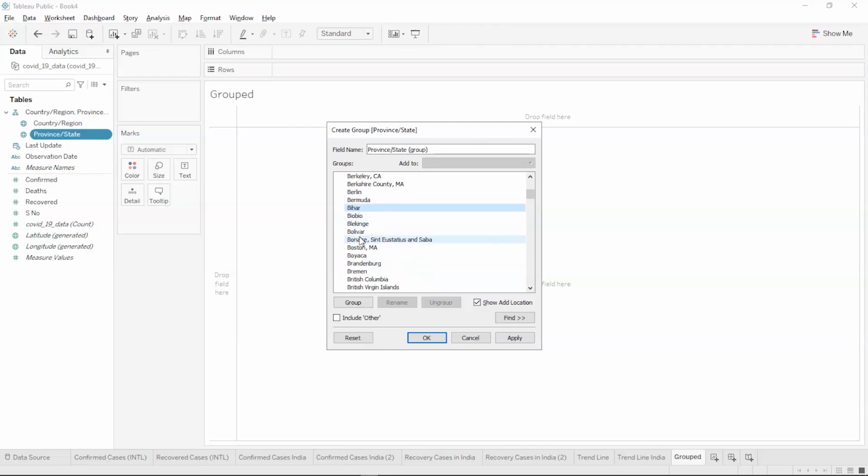We have Bihar, we have Chandigarh, we have Chhattisgarh, we have Dadar and Nagar Haveli, Daman and Diu, we have Delhi. Yeah, we are going to just select a couple of states just to show how group can be done. So fetching all the states in this particular column would be a little difficult, or we might even miss a few.